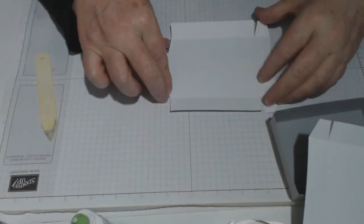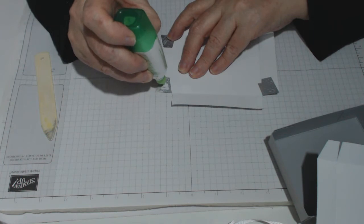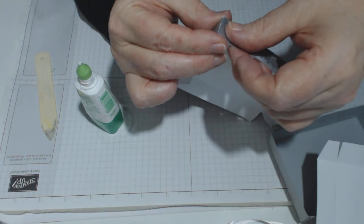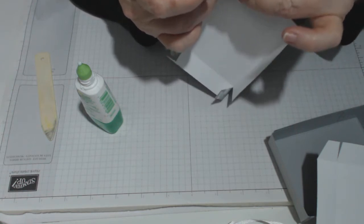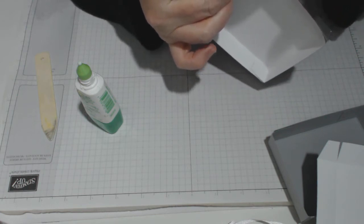Right, okay, that is all cut and notched. And again, I am just going to use Tombow as my preferred choice of adhesive. The good thing about the alcohol too is it dries so quickly. So you're not having to put it aside and leave it and come back an hour later, because it's just so instantaneous. And it just grabs really well on a raised surface.